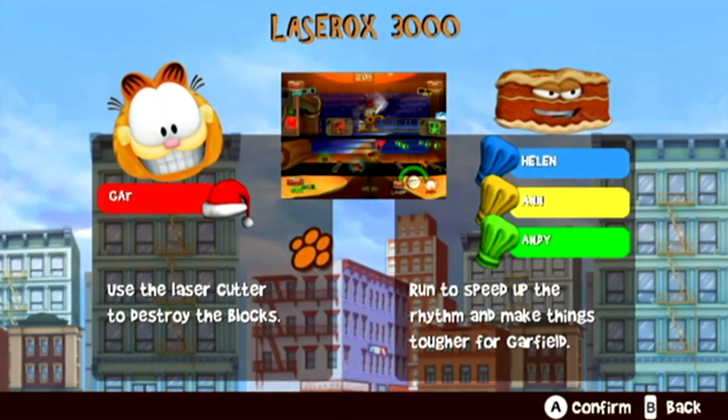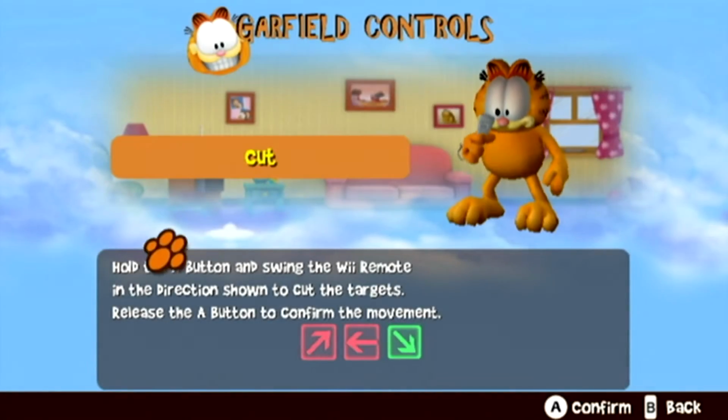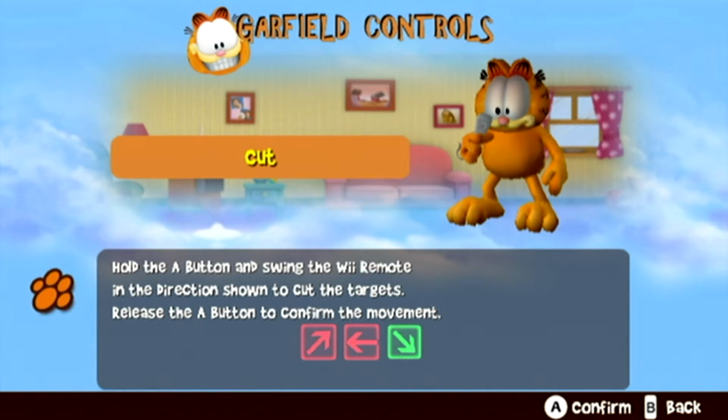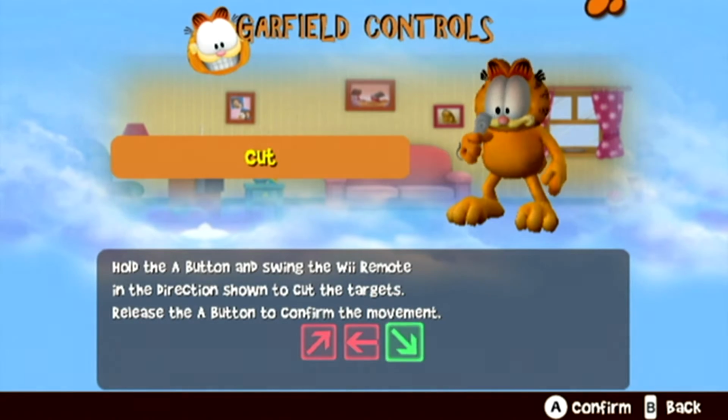Laser Rocks 3000. Use a laser cutter to destroy things. Hold the A button and swing the Wii remote in the direction shown to cut the targets. Release the A button to confirm the movement.